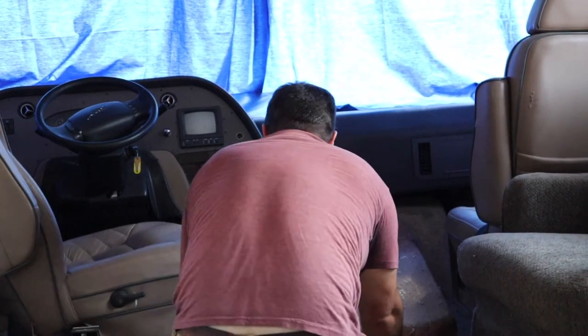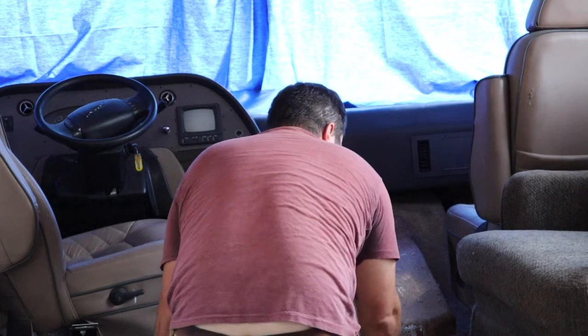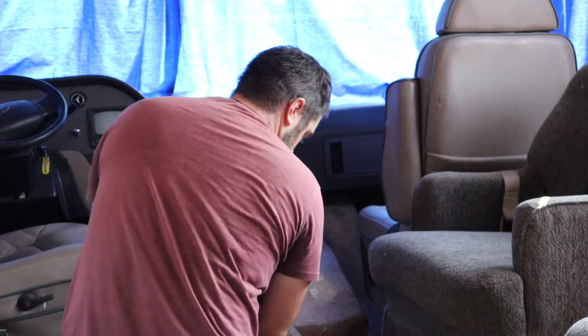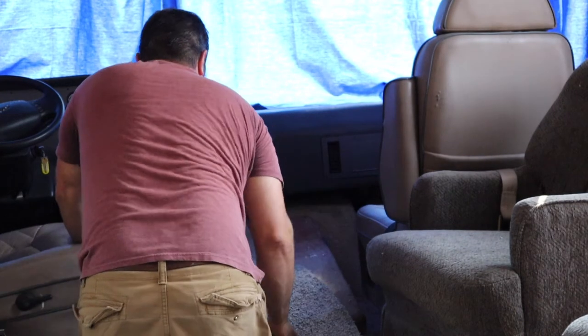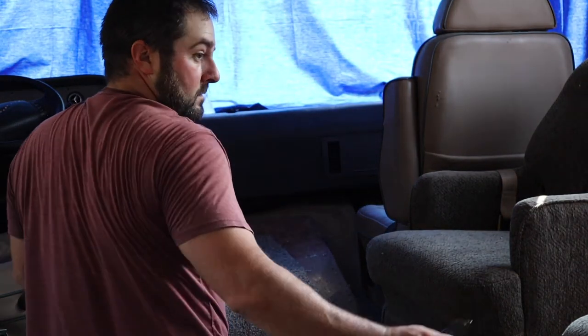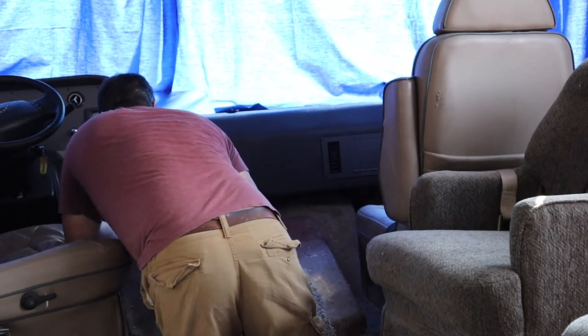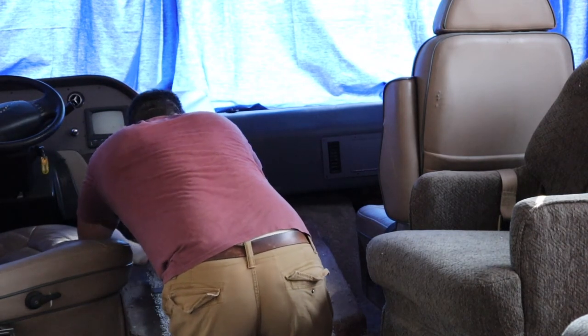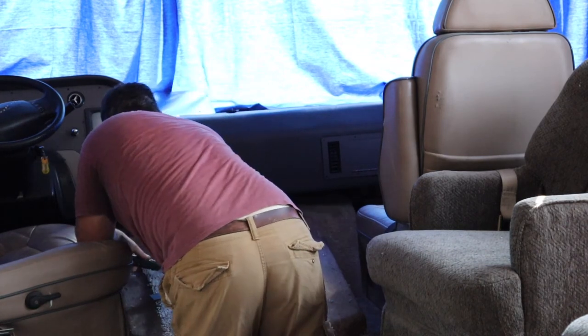The glue has to go on the carpet and the plastic — contact cement. I hope once it sticks, it's there forever. Yeah, best friends for life. Worse than plumbing glue? It's instant. Allowable to drive for 15 to 20 minutes. 25 psi — 25 pounds per square inch. You know how much weight that'd be on this? More than that thing could probably hold. This stuff is no joke. No clamping required. I had no idea laying carpet was so messy. It is a disaster.